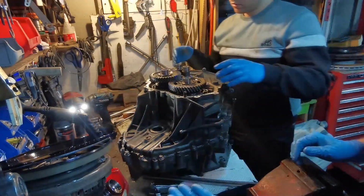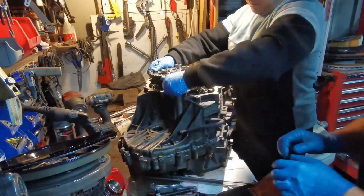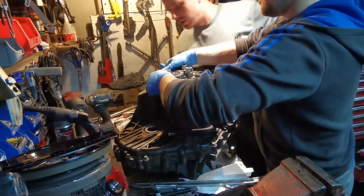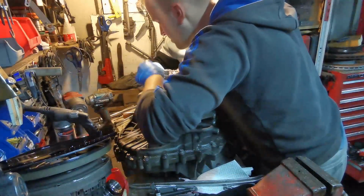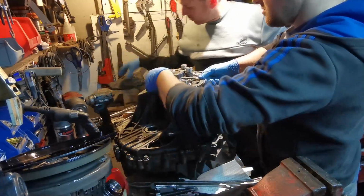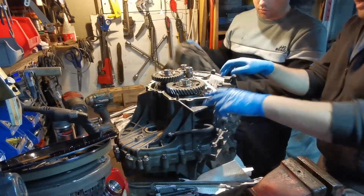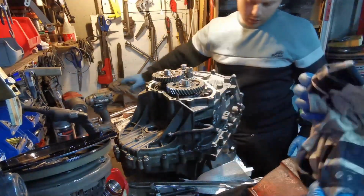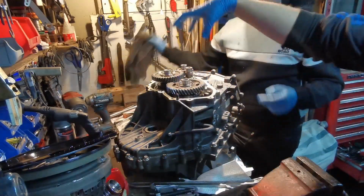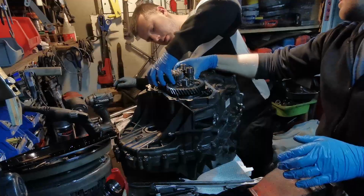They only hold the selectors intact. I don't think you'll be able to remove that like this. But this one should come off. This one's loose. Can't remember now. This one is moving with the shaft. I think we need to take the cage off. Yeah, I think we took these four things. Now we take the cage off and split the gearbox, because all three shafts come out together. Take that off. That should come out now.